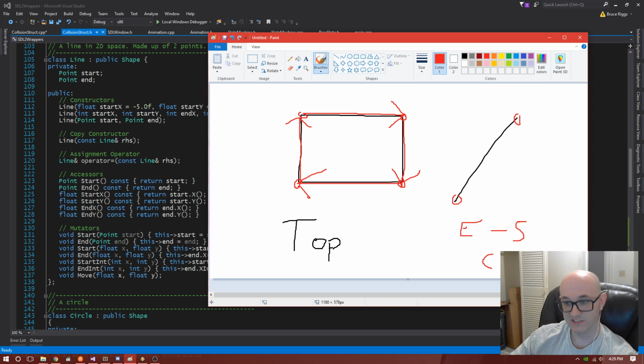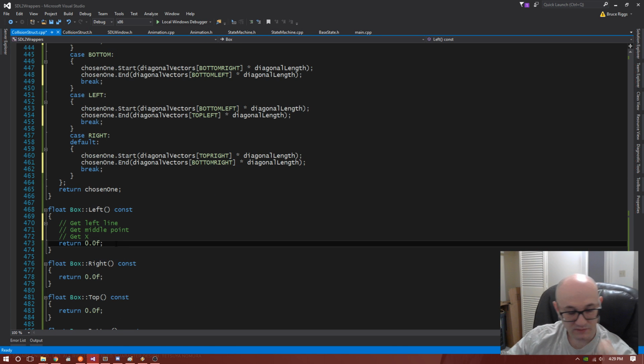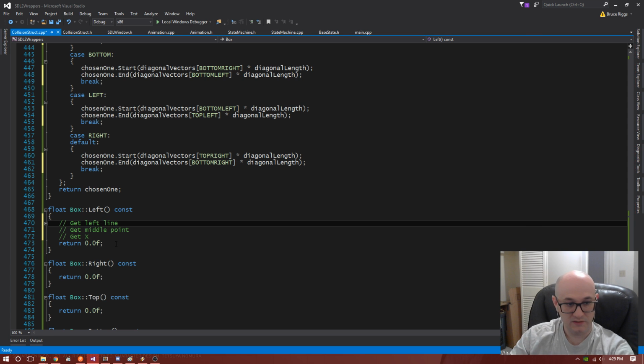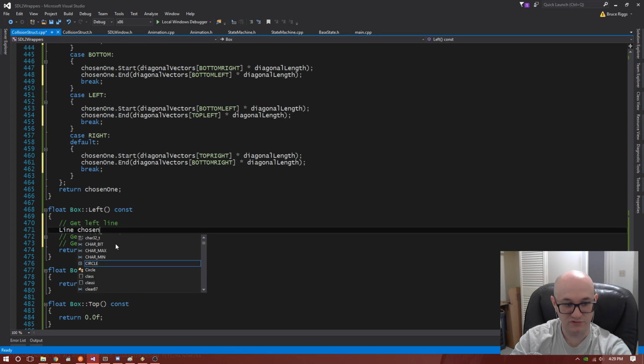I've already got functions to do this for me, so get the left line. Line chosen one equals this line.